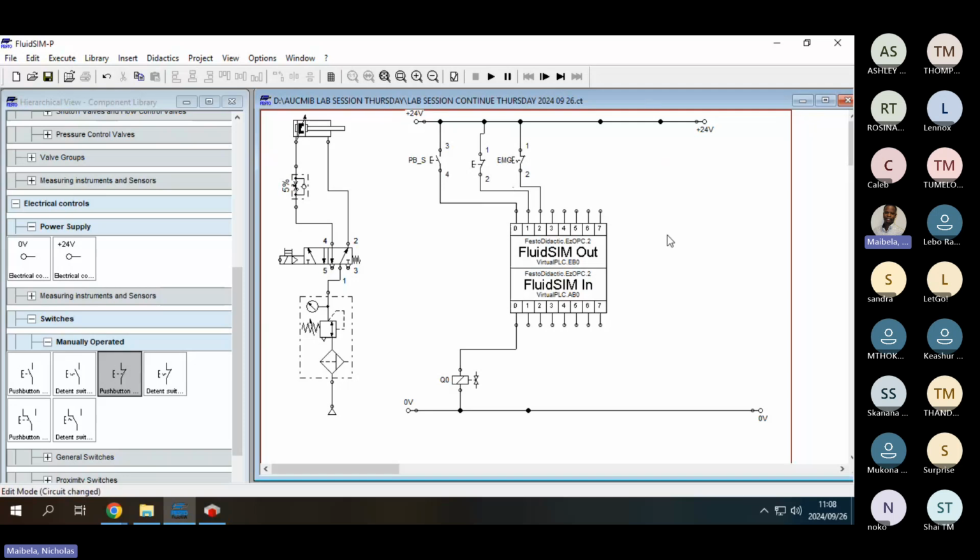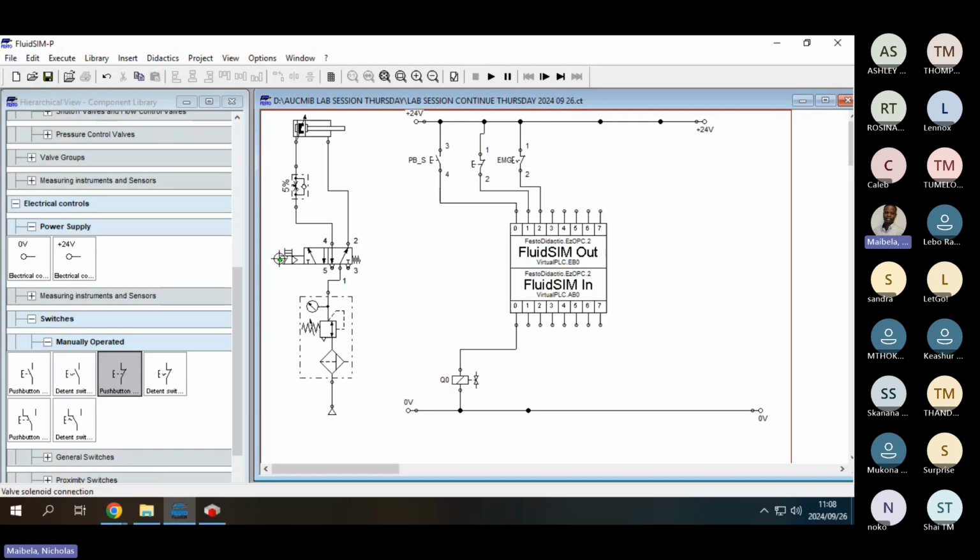So just make sure you have that circuit on. If you're a bit on the slow side, just take a picture, so that when we continue, we do not get left behind that much.